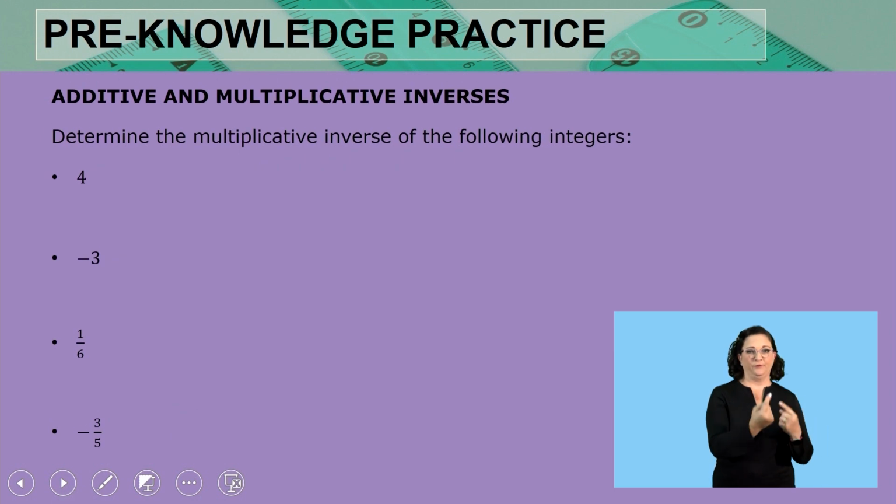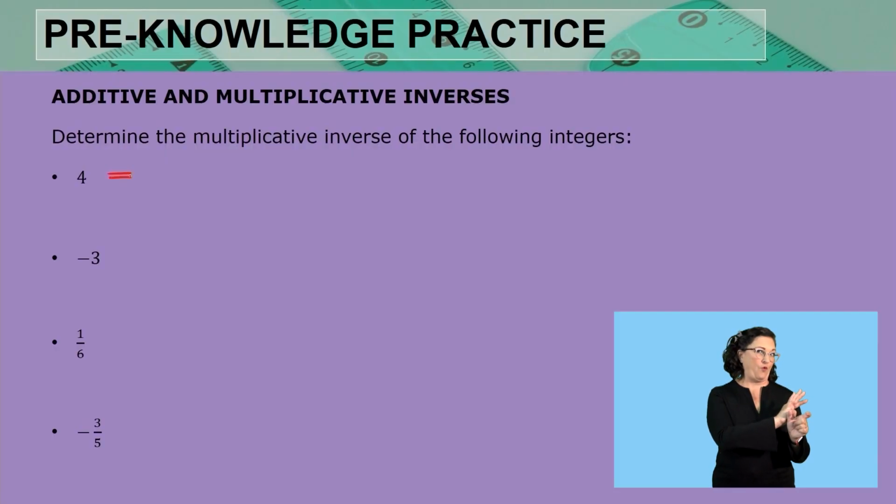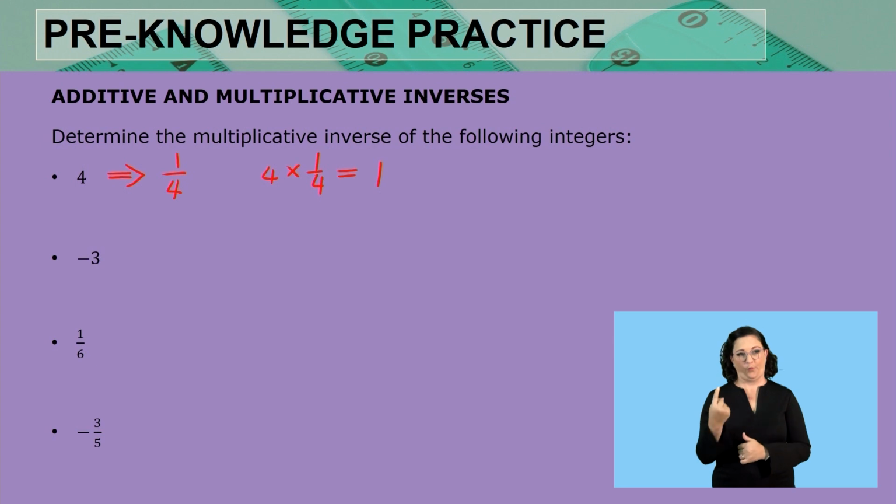What about the multiplicative inverse? The multiplicative inverse is the one that when you multiply with the given number, the answer is supposed to give us a 1. So let's look there. The first number is 4 again. What could be the multiplicative inverse of 4? If we multiply 4 with 1/4, then definitely our answer is going to be a 1. So that's the multiplicative inverse.